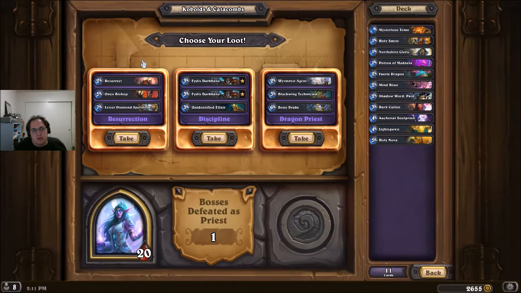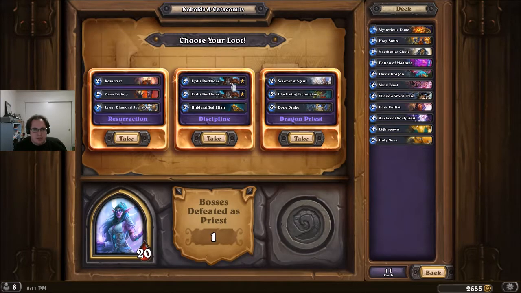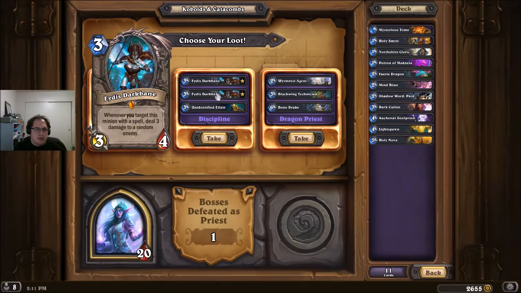Resurrect's fun too, though. I think I want to pick one of these two. I never get to play with the Darkbane cards. I have one of them. Maybe 2 of them? Oh, they're both Idis. It's not the other one. That's deal 3 damage to a random enemy.